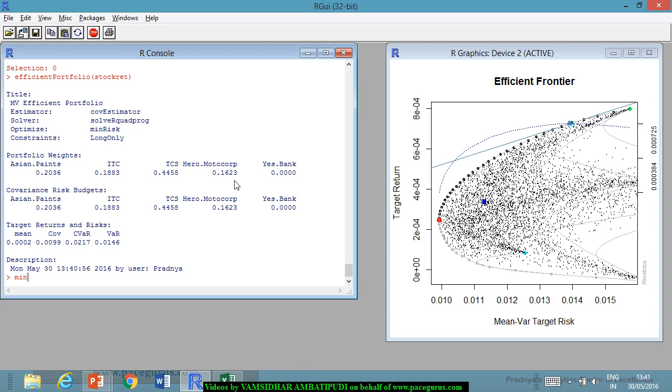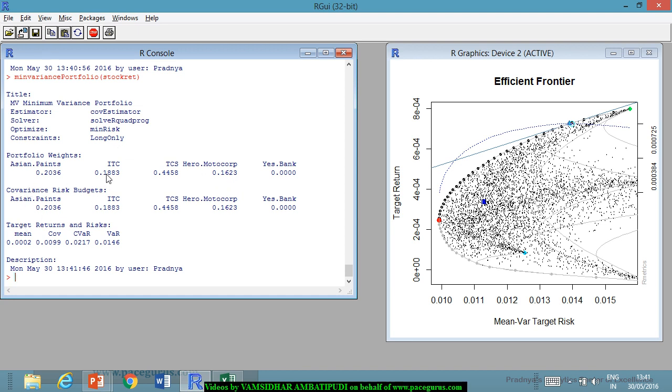But at the same time, if I want the minimum variance portfolio, I can simply say get the minimum variance portfolio of the stock return.